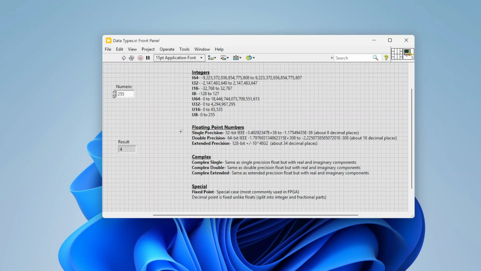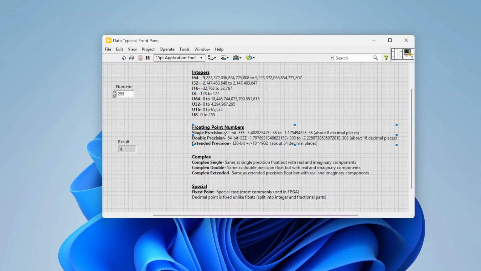But at the same time, you don't want to just choose the largest size for everything, just in case. Because again, that's just going to use up more memory. It's just going to take up extra space that you don't really need. So there's a fine balance, and it's about figuring out what representation gives me the space that I need, but is not overly consumptive.